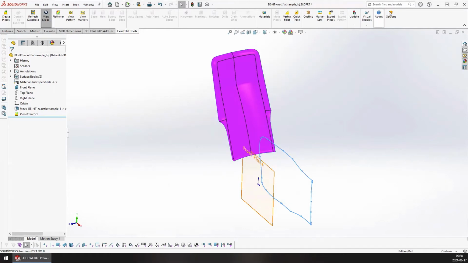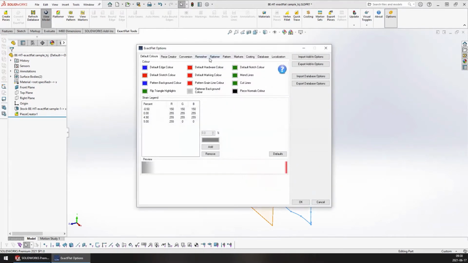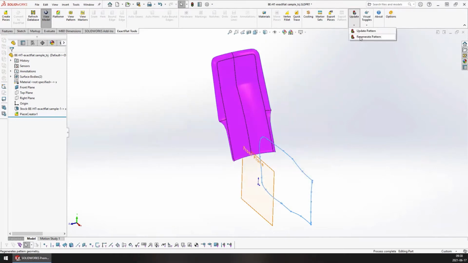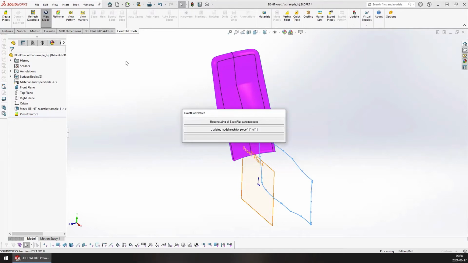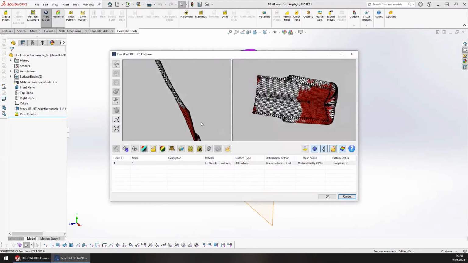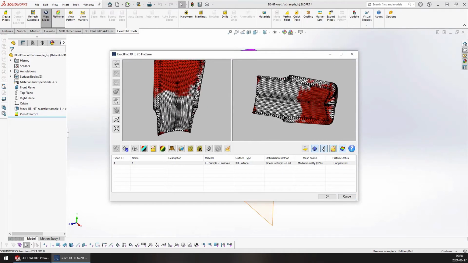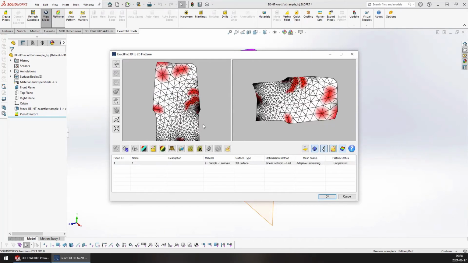So if we close this and go back to our options, we're now going to go to the opposite extreme. We're going to go to 100%. And if I regenerate this mesh, this will just take a moment here, we can compare the two to see the effects of that quality slider. So now when we look at this mesh, we can see we have a mesh with many more triangles here. So this would be more ideal for use with the remesher. If we were to remesh this, we'd probably get a pretty good result.